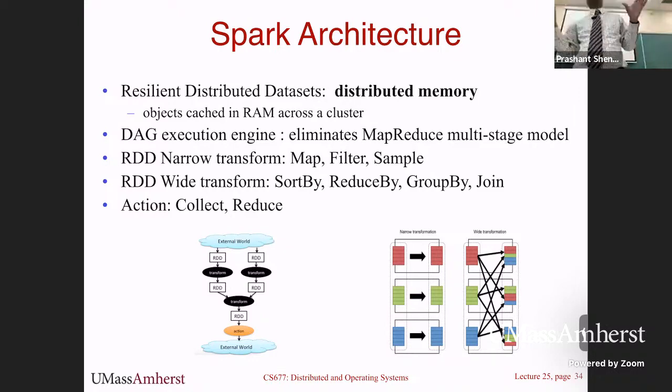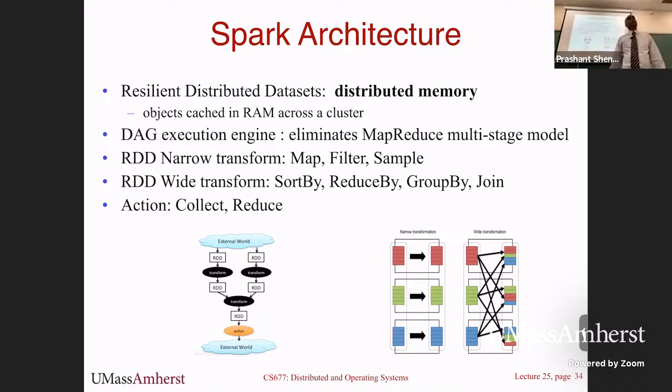But if you construct your programs carefully so that it can all be stored in distributed memory, your Spark data processing will run much, much faster than MapReduce. But in the limiting case where you have lots of intermediate data that cannot be stored in RAM, it will look not very different from MapReduce because there are more disk I/Os.